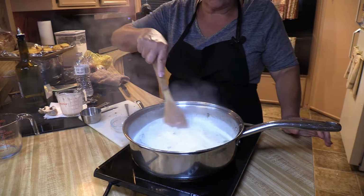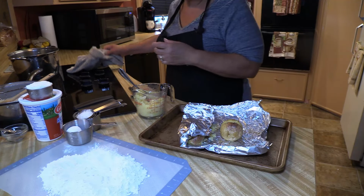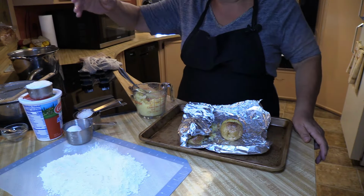Okay, so I went ahead, wanted to let you know for my fresh gnocchi, I did 6 of these golden potatoes. They're not very big, but this is one of my bigger sizes, so I did 6 of them, and that's what you should do. And you can use russets. Most people use russets, but for some reason, I like the way the golden ones taste better. I don't know why. I'm kind of a weirdo like that.